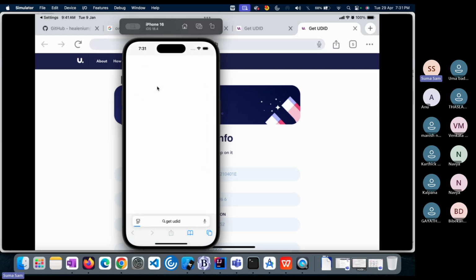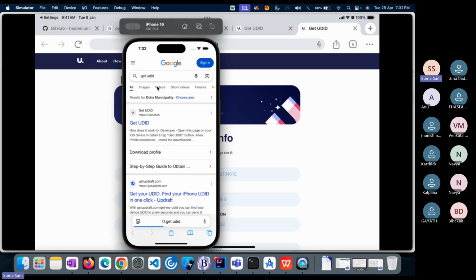So it's always good to go with the command line for this one, because anyhow, a simulator needs Xcode, so a Mac is mandatory. So let it load. Let's give it a few seconds. Yeah, get UDID, click it.